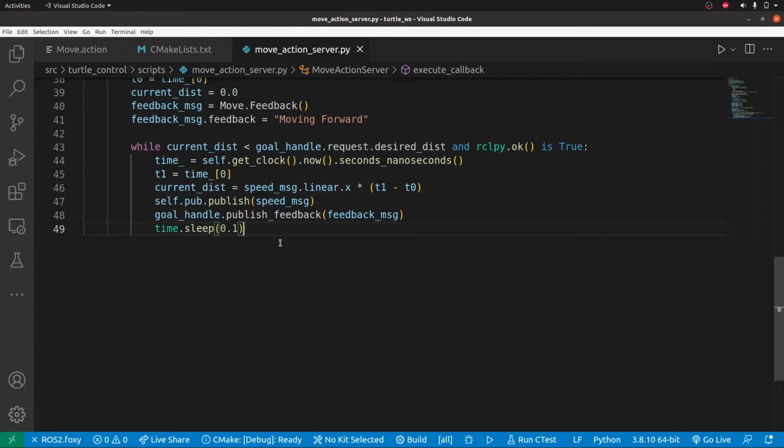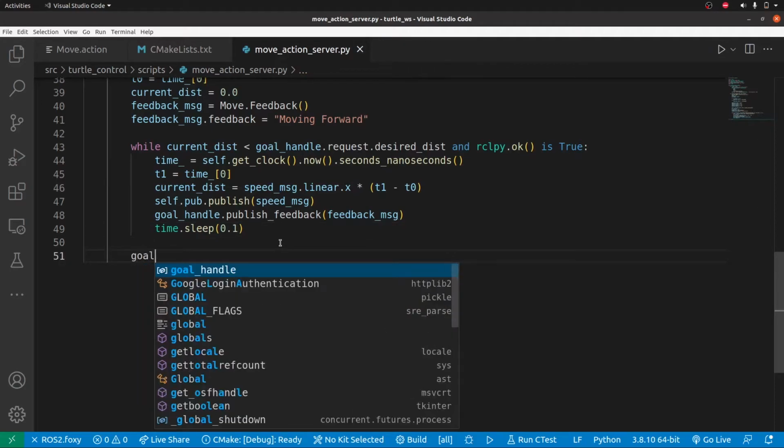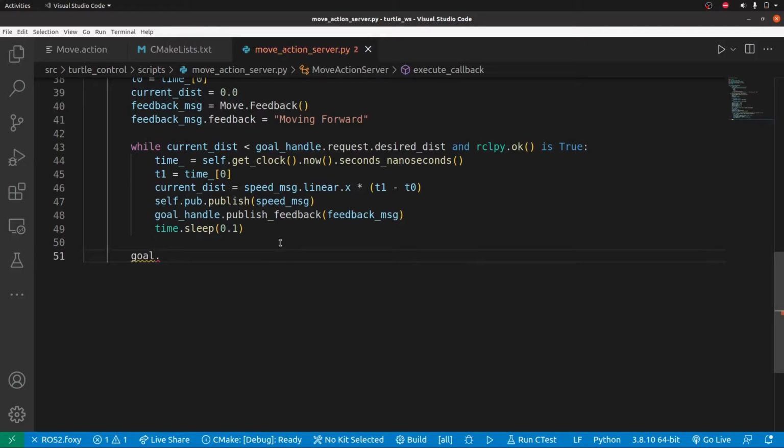When we are not inside this loop, it means that we are done with the goal. We want goal_handle.succeed. So when we are done with this loop, we want to show that the goal has succeeded.